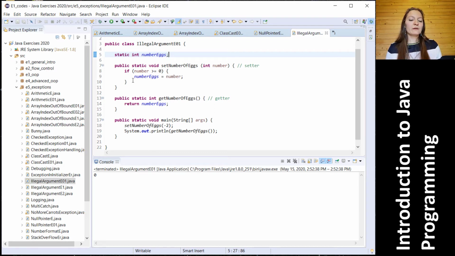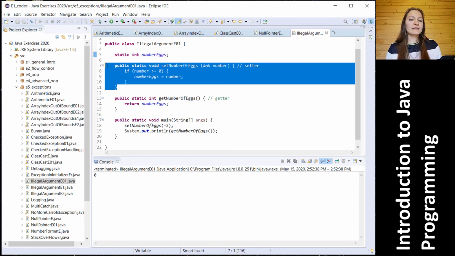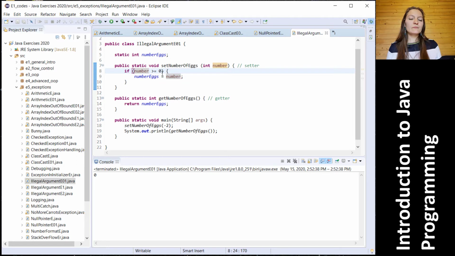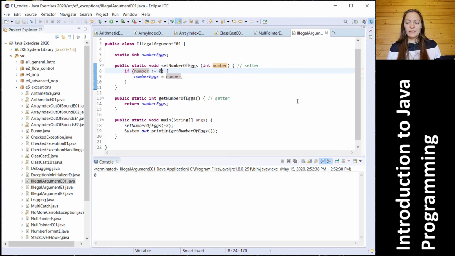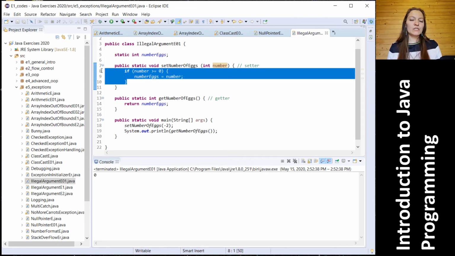And in our setter method we defined the condition that only if the number is greater than 0, only then will this number be assigned to numberOfX. So it works, this way of coding.